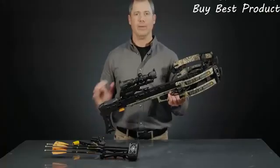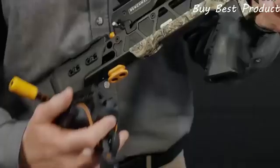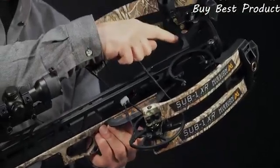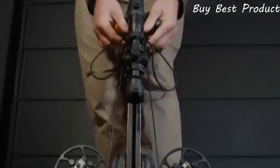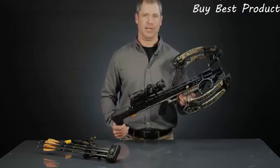The new XR can be cocked by hand with a rope cocker, or the accessory RSD silent draw system can be easily mounted to the PCC anchor. The integrated foot stirrup is machined into the riser, which gives you the ultimate in control when cocking the bow, but reduces the overall length to just 30.5 inches. All Mission crossbows are backed by an unconditional lifetime warranty.